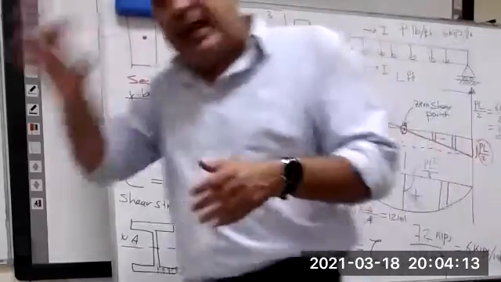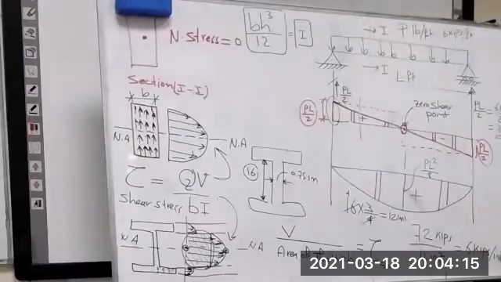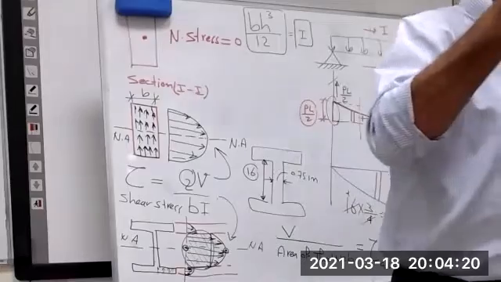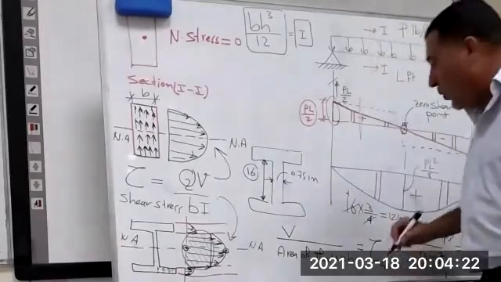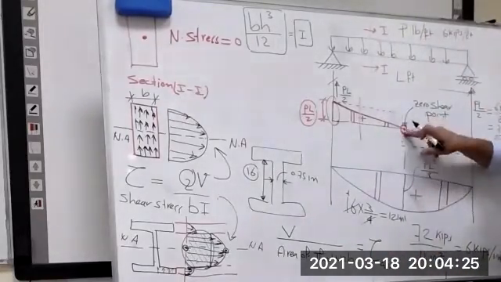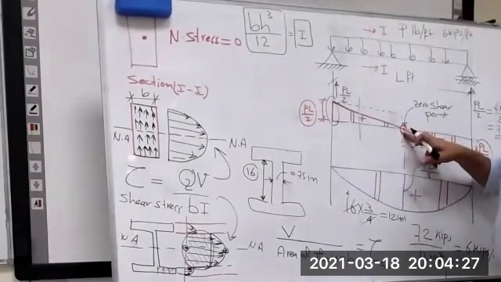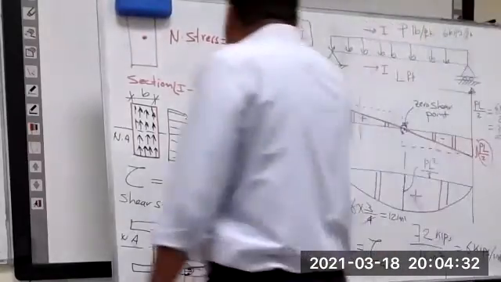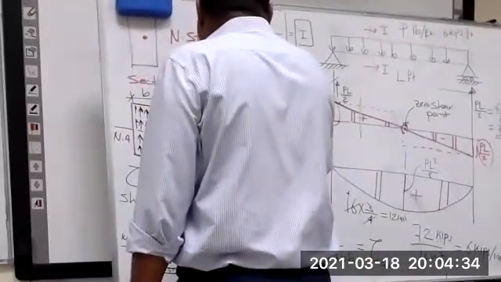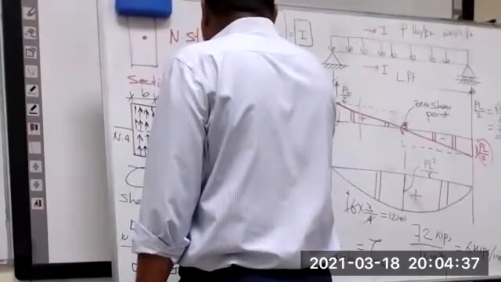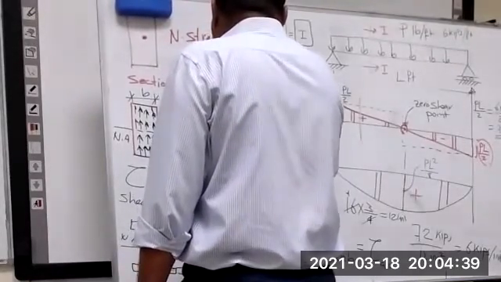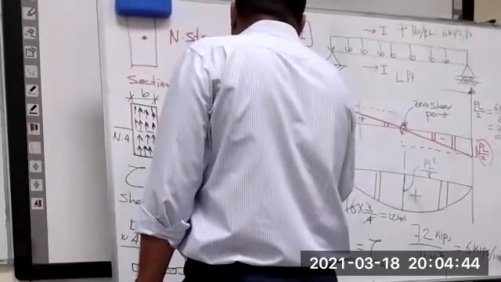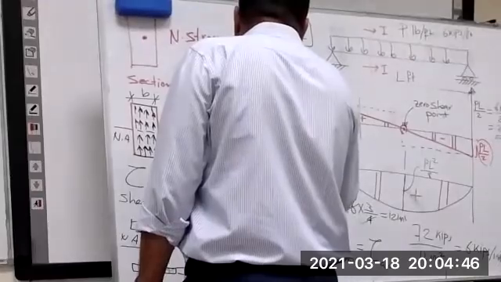Okay? Now go for the second one. Before we go for the second one, let us see the flexure stresses. Coming where? Coming underneath the zero shear force point, at the maximum moment. The maximum moment equal what? The bending moment stress, or the flexure stresses. We call it bending moment stress. You can call it like that, or flexure, equal M multiplied by Y divided by I.